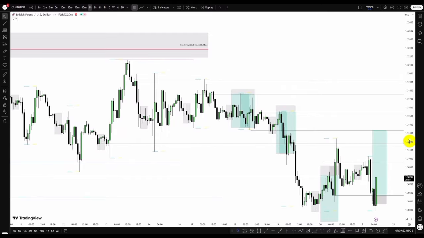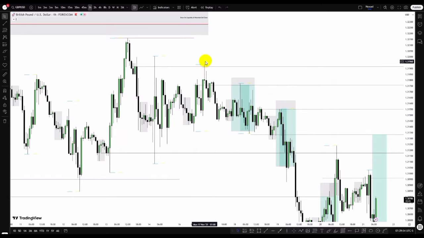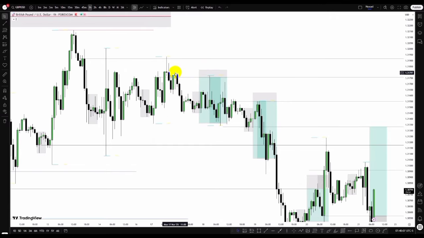But what happened on Monday was I saw how Monday traded back into this rejection block level. This was the first mitigation. Price traded to the downside, back to this rejection. Price again went back to this rejection block, mitigated, and then fell to the downside. Price pushed to the upside but failed to continue bullish and went down.